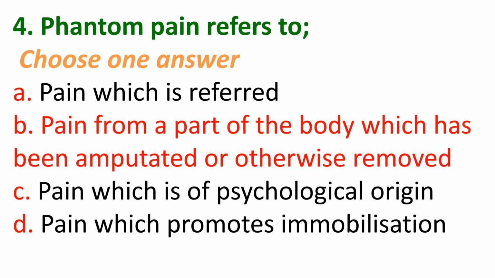Pain which promotes immobilisation, well, that's often good to promote immobilisation to encourage the healing process. But that's not what a phantom pain is. A phantom pain is a pain from part of the body which has been amputated or otherwise removed. So if someone's had their left foot amputated and they still get a pain in their left foot, that is a phantom pain. And the reason that this can occur is that when you actually feel something in your left foot, you're not feeling it in your left foot, you're feeling it in your right sensory cortex.